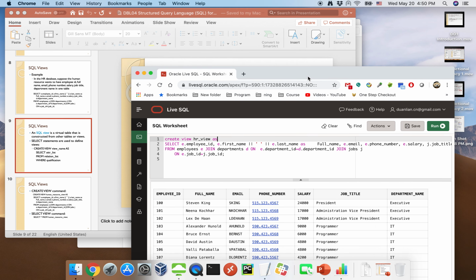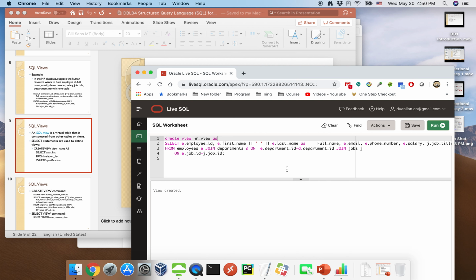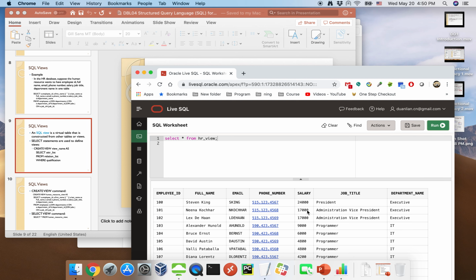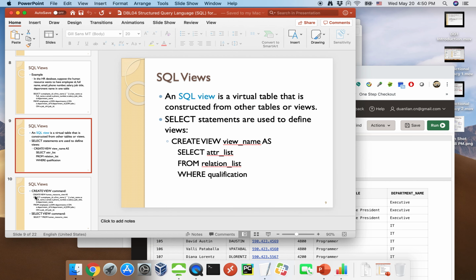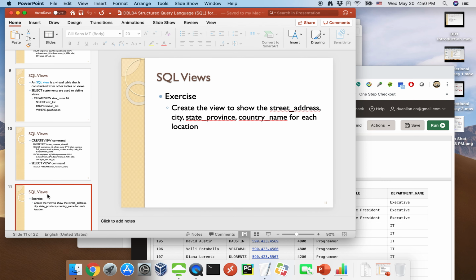That means for this query, I will create this as a virtual table, HR view. When I create this one, the rest of the thing I need is select star from HR view. You just get the exact information coming from here. So you create this one, and then you select star from the HR view, and you can have this information.